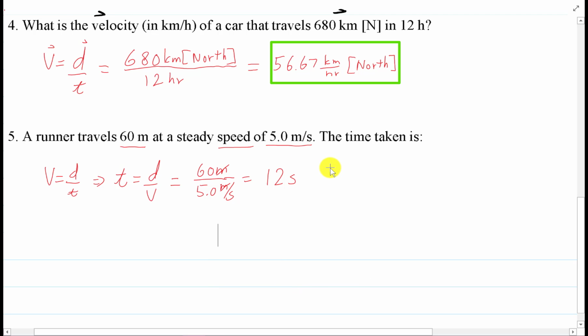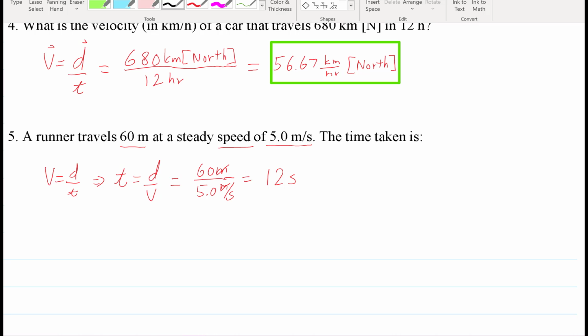Do we need a direction? No. If there was a direction, there isn't. This was not a displacement and velocity. But if there was a direction, there would have been a north here, and then a north here, and the directions would cancel out, so the time wouldn't have a direction. And it better not, because time is a scalar. But let me just get rid of that and box off my answer, because I am complete. It's done.